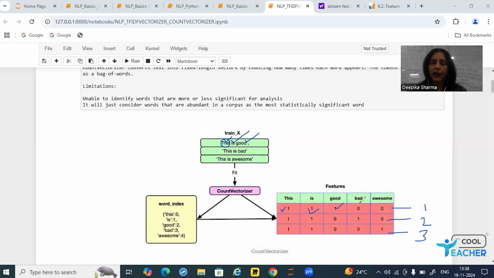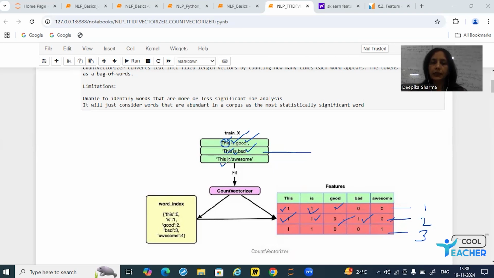If we talk about bad and awesome, why is it written 0? Because there is no appearance of the words bad and awesome here. Now in the second document, "this" has appeared, "is" has appeared, and bad has appeared. But good and awesome have not appeared, so 0, 0 is mentioned here.